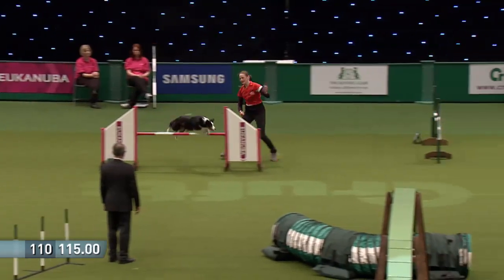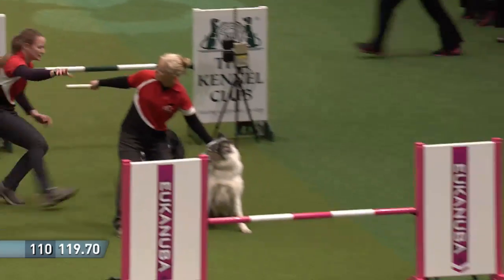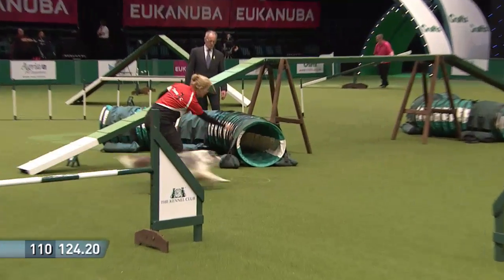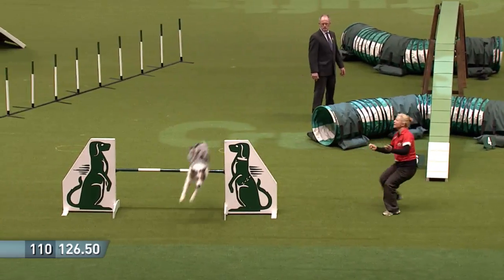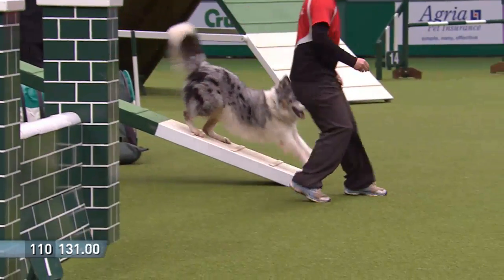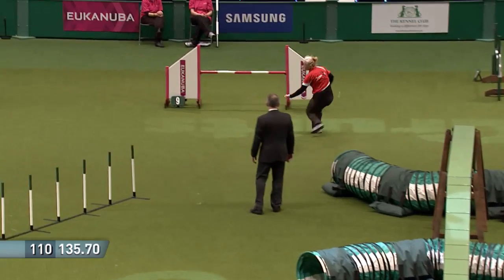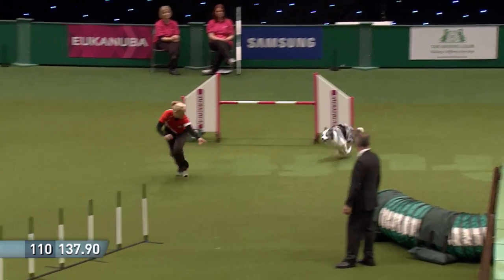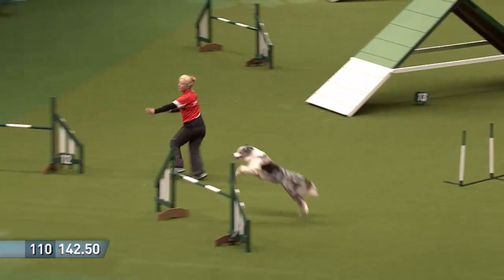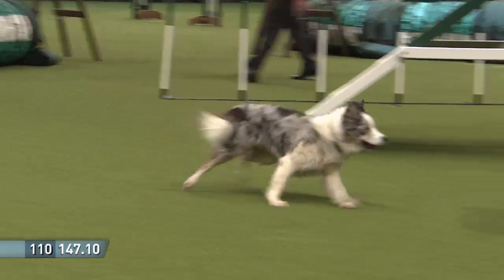Safely on that white area, coming off the seesaw. This looks good so far. This does look good. And here we go with the last dog then. Cute Border Collie, Tony Dawkins. First time at Crufts. And letting us know that he is here. Absolutely, yeah, Tony, very, very good and experienced handler, won countless trophies over the years. This is a young dog, so she'll just be hoping that he copes with the carpet and the atmosphere.